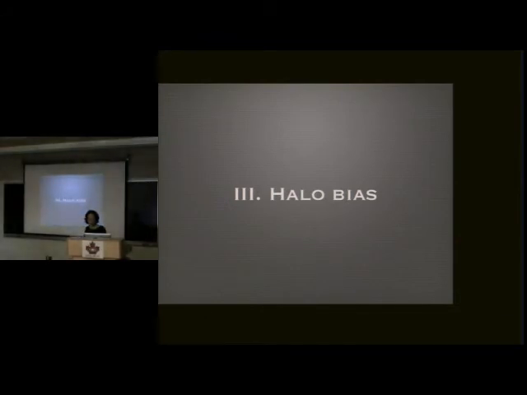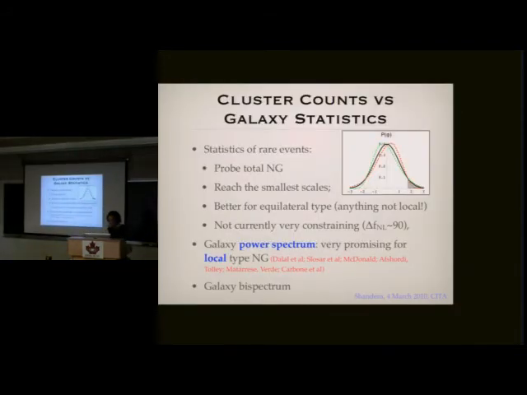Okay, all right, so for some types of non-Gaussianity, as I'm sure you're aware from Neil's work, there's a much better statistic that you can use. What I was excited about is that it's in some sense probing a total non-Gaussianity; it doesn't have to be a 3-point, whatever. It reaches small scales, and it's good for this equilateral type. But as you saw, it's very difficult, and even under the best of circumstances, it's certainly not as constraining as Planck will be from the CMB.